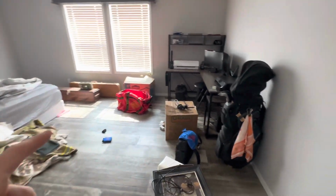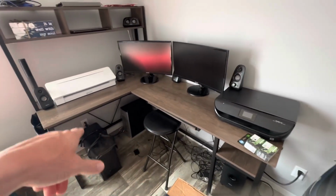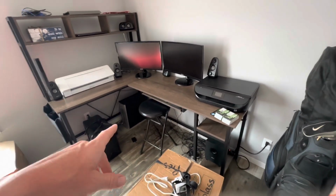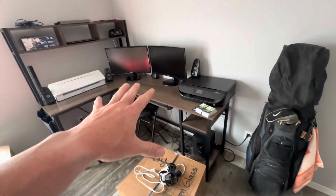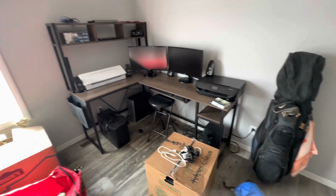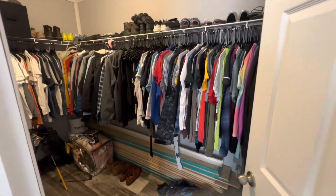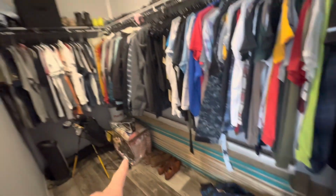Here's a very big important part for us, the master. Got the computer set up and everything for printing our stickers and the apparel that we were doing back in the day. So I'll be able to start editing here real soon after I have time to redo all this and get everything set up and get the editing software back on there, or resubscribe to whatever I've got to do. The master walk-in closet, which we've got a little bit of flooring for storing, because it's got to go up into the attic.